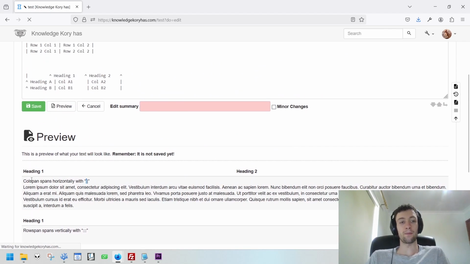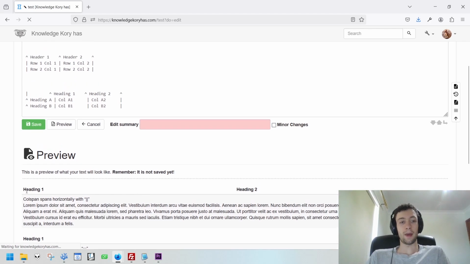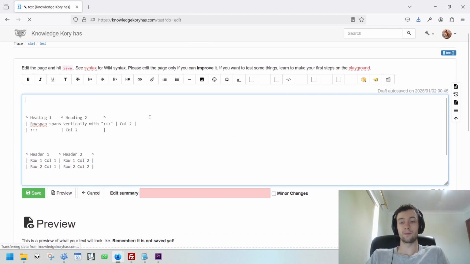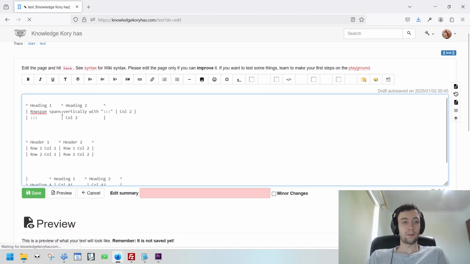So if you ever need a cell to span horizontally, or a column span, you use that too. Instead of just 1 at the end, you use 2, okay? Now the next one is if you want the cell to span across multiple rows, then you simply add 3 colons below it.